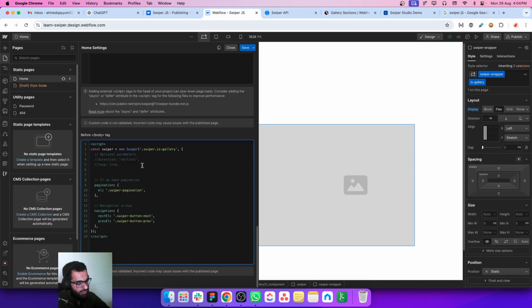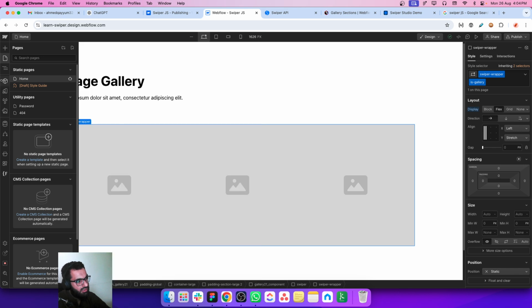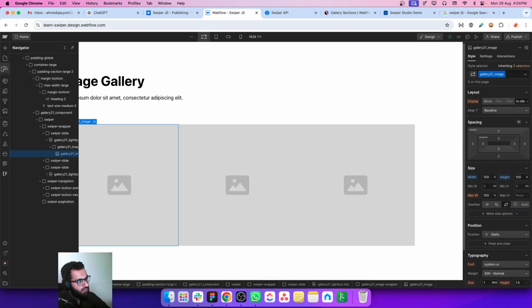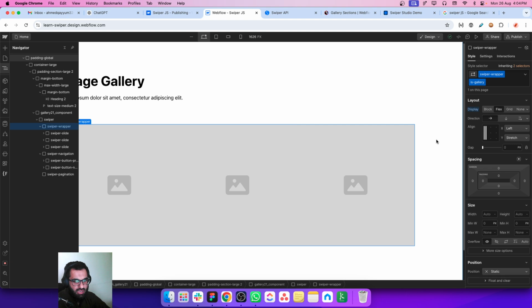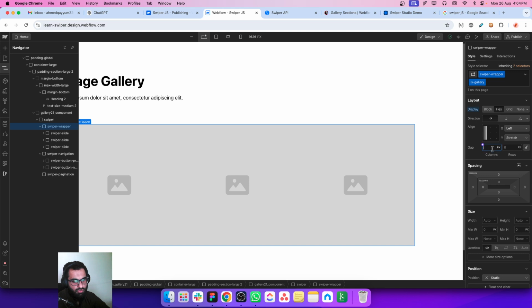Let's just push slides per view on every breakpoint. So what we can do is put slides per view, and we want 2. And for the distance between the slides, there are actually 2 ways. Maybe you will try to build the gaps between the slides from here with flex, and we can call it gap between the columns.